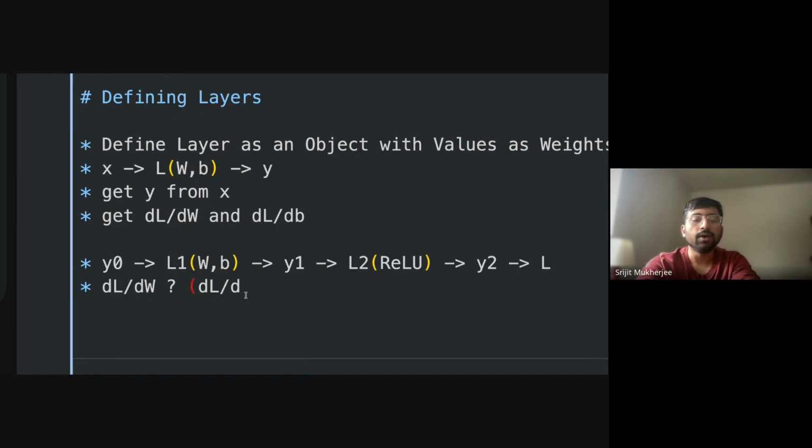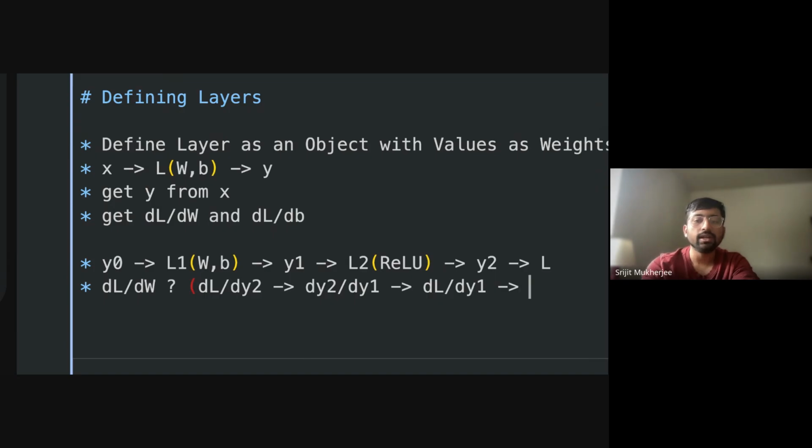So to calculate dL/dW here, what we need to do? We first calculate dL/dy2, then we calculate dy2/dy1, and multiply this to get dL/dy1, right?